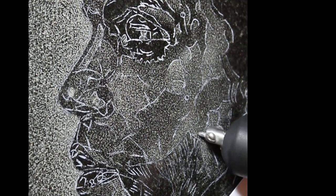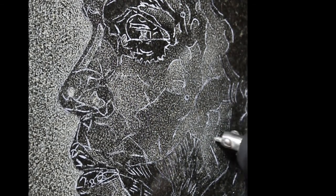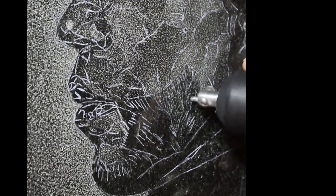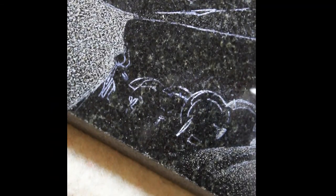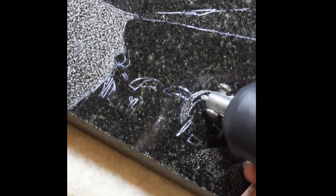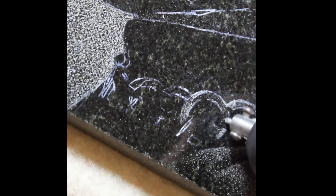Now you can clearly see how the machine strokes the surface of the stone. But each stroke is exactly uneven. On the stone there are areas harder or softer. The stone seems to be strewn with such patches. On the soft areas the stroke turns out brighter, and on the harder the darker.